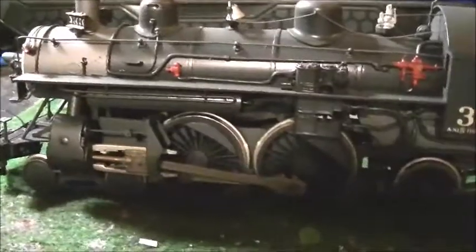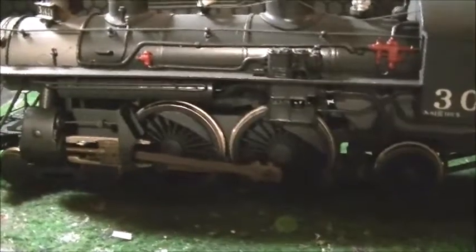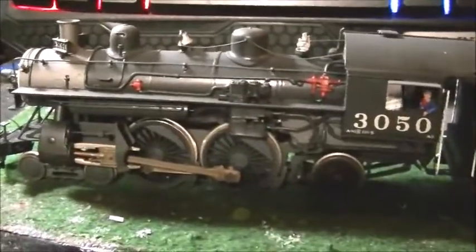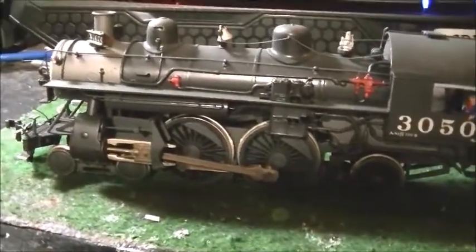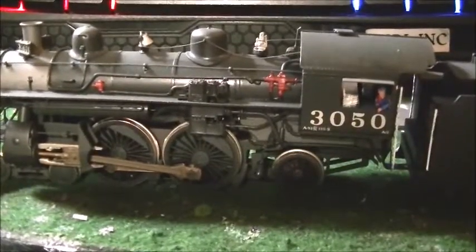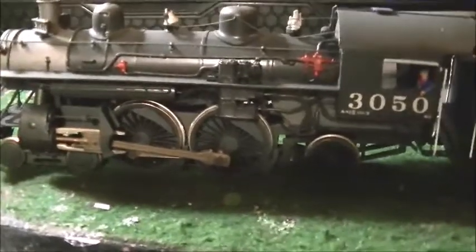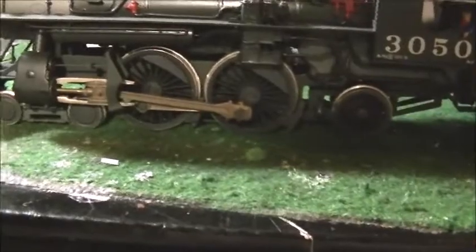These locomotives, the actual real ones, could go 100 miles per hour on a level track with a 20 car passenger train. God, just amazed to see this thing running. Gosh. Yeah, I like this brass locomotive.